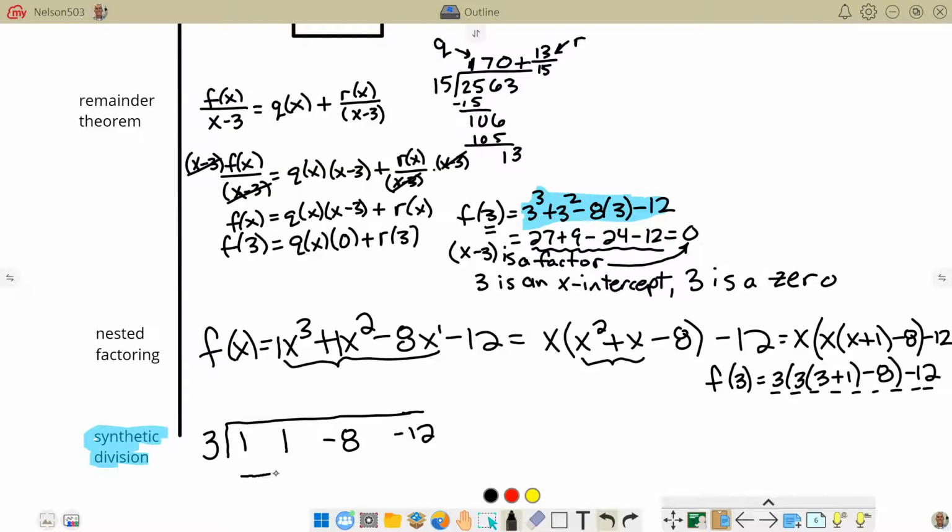Generally, what the book does is they put a little bar right here, and they're leaving space. We're going to put some numbers right in here, so leave enough space to write some things here. You bring the 1 straight down. You might say, this seems like mumbo jumbo, Nelson. Watch what happens. I go 3 times 1, I get 3. That's 3 times 1, and I put the 3 right here.